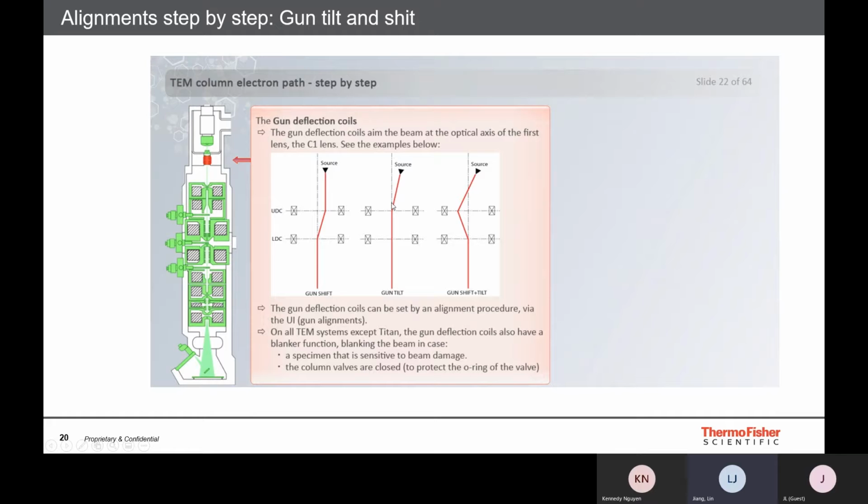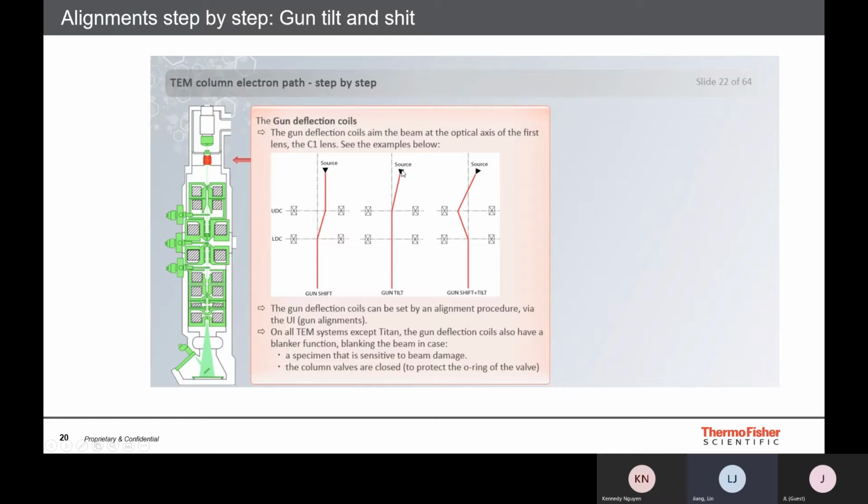For the gun shift, basically your source is away from the objects. In this case, we need to shift it back to the objects. Remember that the beam is still parallel to the objects, but there is a little bit of side movement, a side distance between the objects and the gun and the beam. In this case, we use gun shift to bring it back.